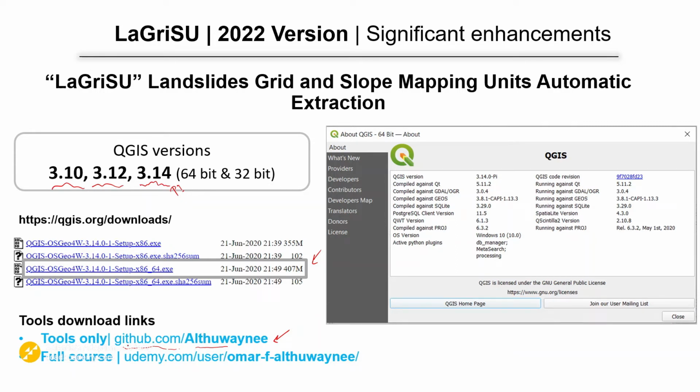But if you want to follow me step by step, then you can go through the Udemy course. We will start from downloading the data and the software, setting up the environment, and then we run the tools one by one up to the last results.